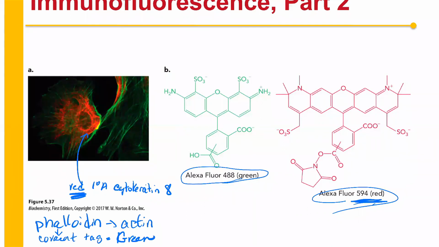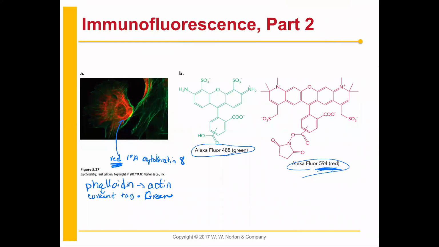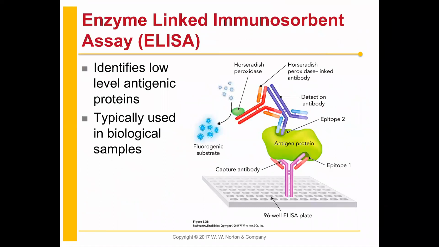So they wanted to look at, in this picture, where is this cytokeratin 8 in relation to the actin cytoskeleton? And so you tag both at once using different tagging techniques, and you can overlap the two images, and you can see, do they co-localize? Are they in different places? Are they in the same places? So you can get a lot of information that way. So this is a really cool and fun thing to do, I think. I love it. All right, so here's another one, ELISA.